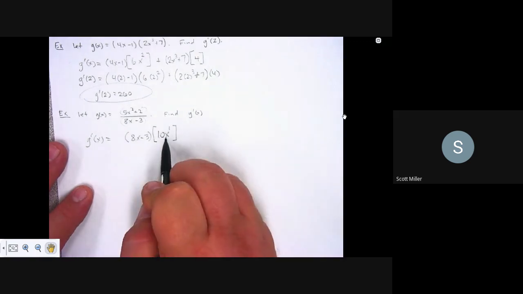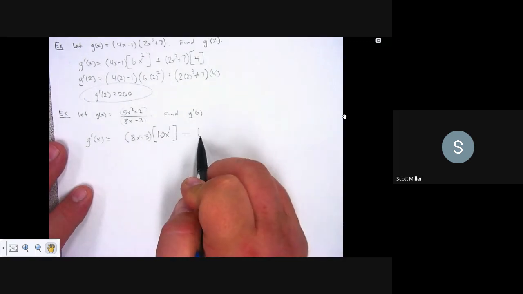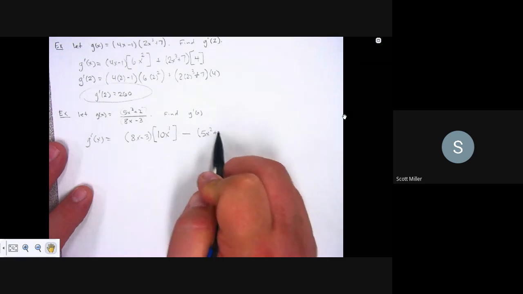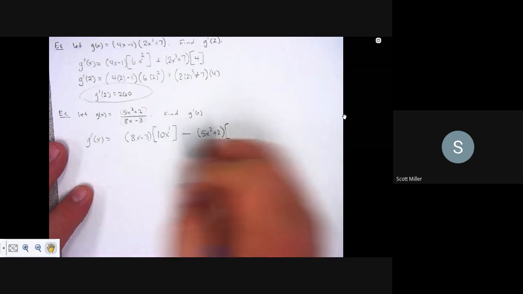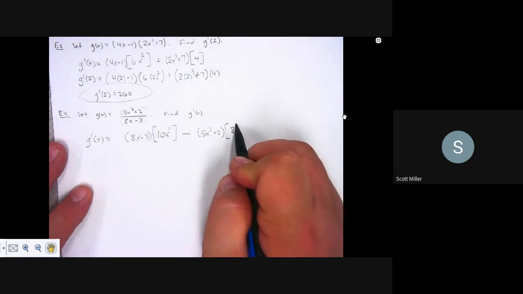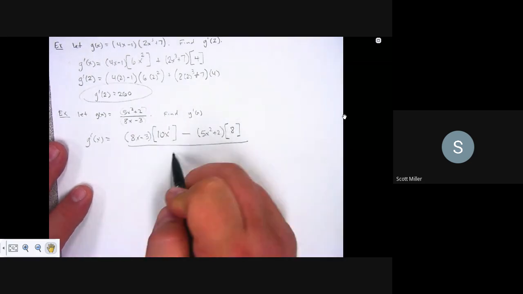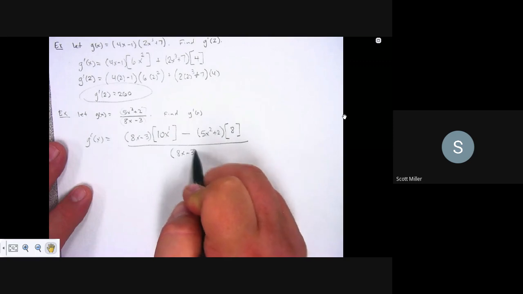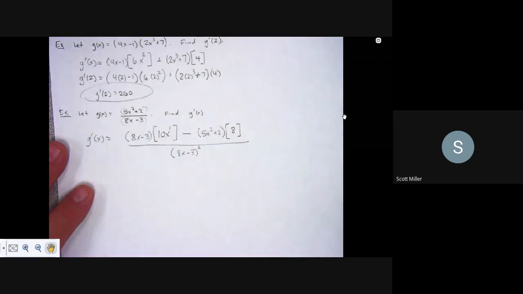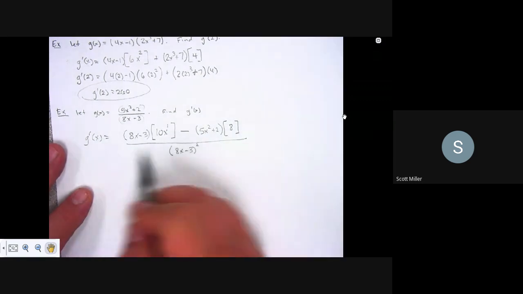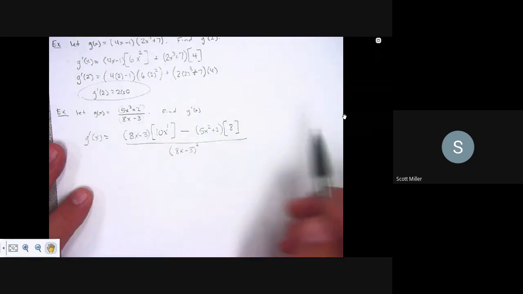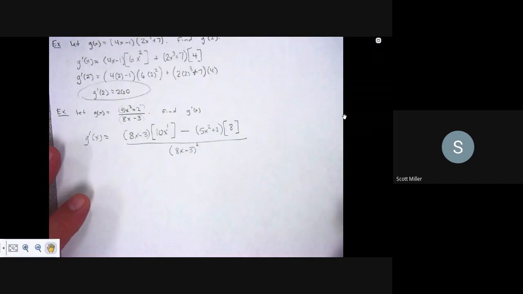The bottom times the derivative of the top minus the top. Notice I am putting parentheses. Every time you do something, put it in parentheses. The derivative of the bottom is just going to be an a all over the bottom squared. So again, that is the derivative. You want to simplify this as much as possible for classroom purposes. If I only asked you to do this for the AP exam, this is where you would stop, unless they told you to do something different.